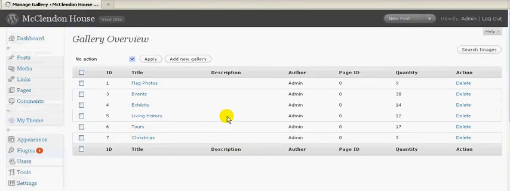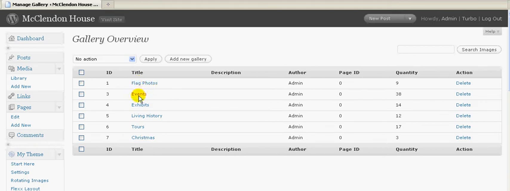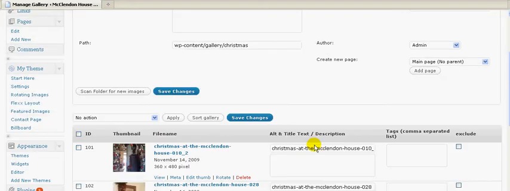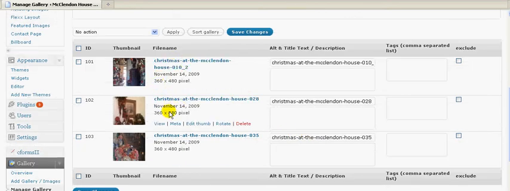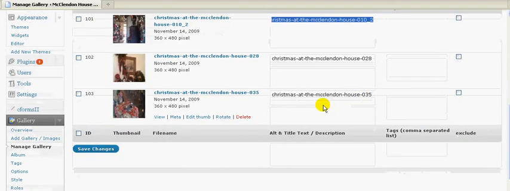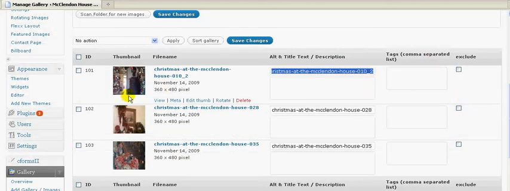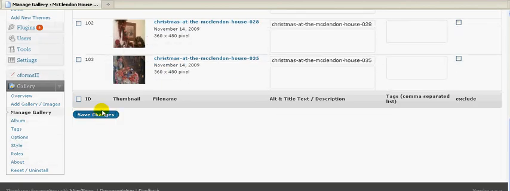Now that you've got them added to your gallery, you can go over to manage the gallery. And from here, you'll see here's the flag photos, and then here's the Christmas one we just did. There are 3 quantity photos put there. You can even click on the album that we created and see the photos listed right here. So this text, if you wanted to call it something different, you could. The rest of the stuff you don't really have to do anything with.